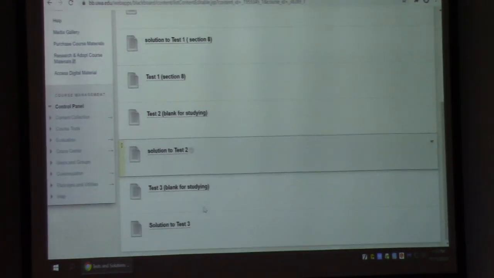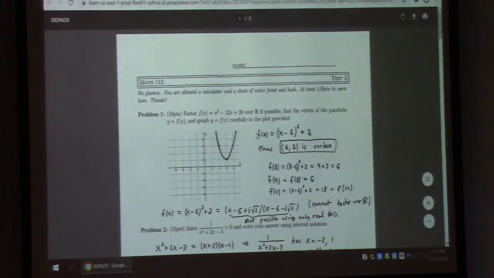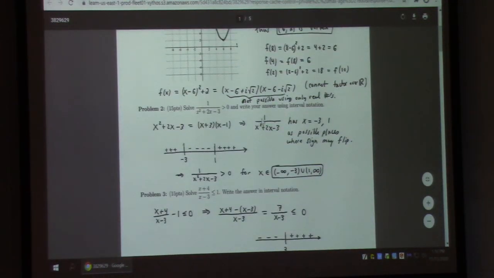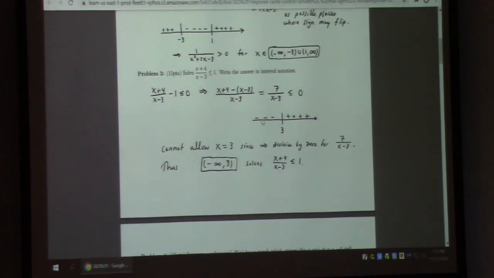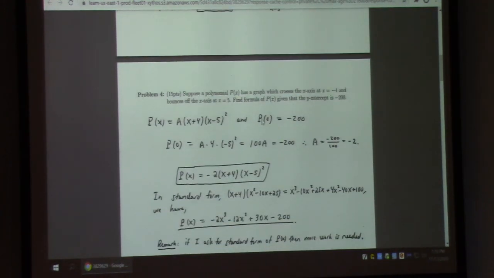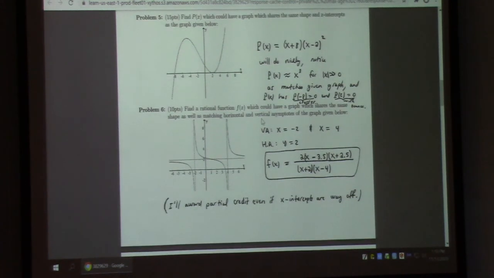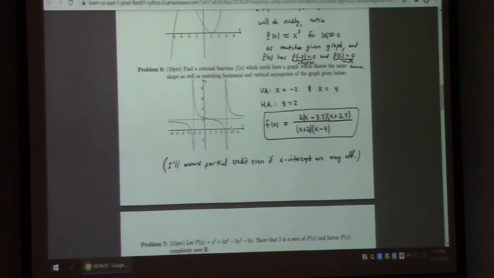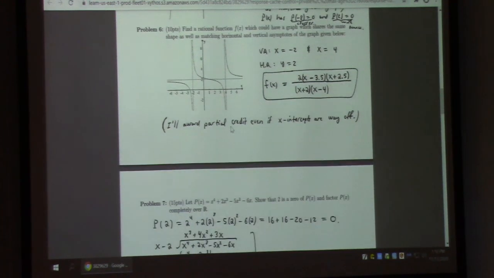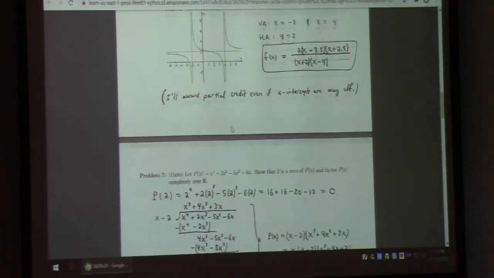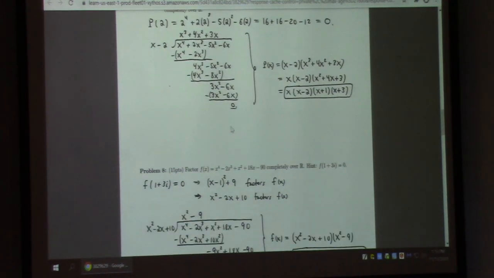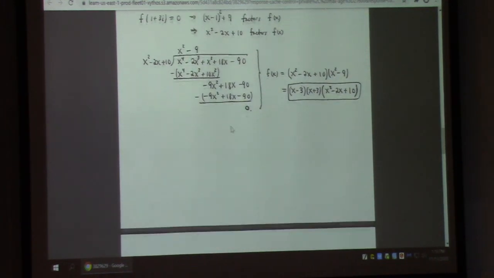I don't know if I've talked to you about the solution to test 3 or not yet. It's posted. I think you're more fresh on this, so I don't feel too bad not talking about it. If you have questions about it, feel free to email me. Problem 6 was difficult, right? That was a new question. Have I talked about this already? I can't remember. But anyway, the solution is posted now. I'll let you look at it, and I know our time's up.